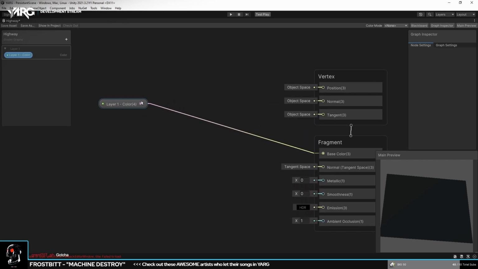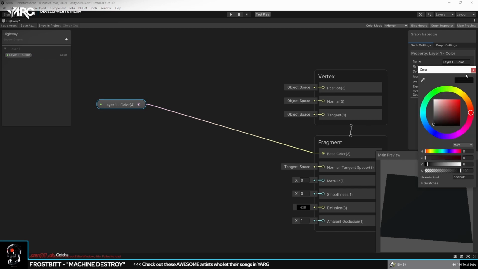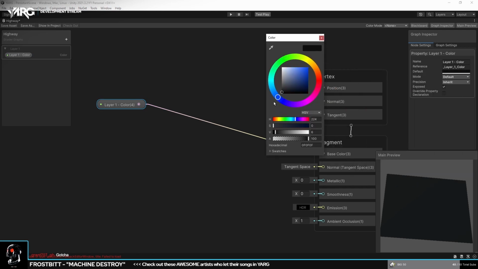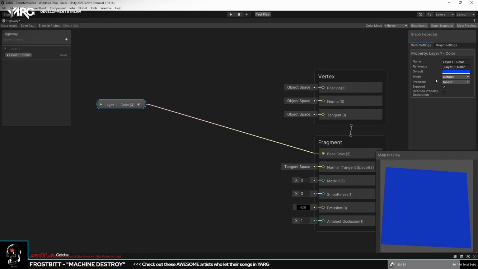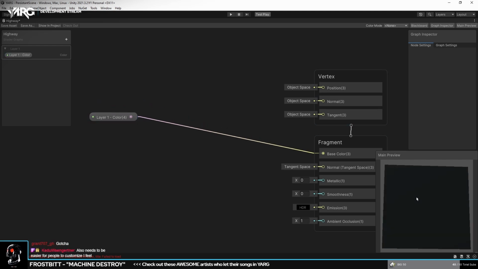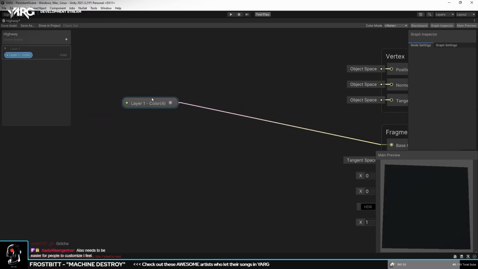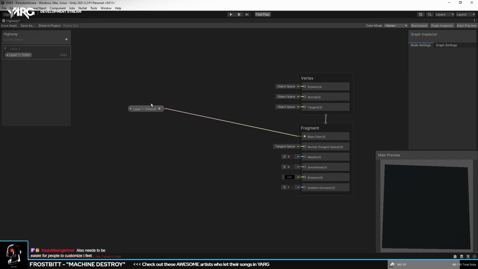So yeah, now what else do we need on this layer? Basically we can make this color change depending on the track state, so we can make it like a base groove or whatever. Now it's blue, right? So some pretty cool stuff. I think that's about it for layer 1. We could add some sort of fading or something, but we can deal with that later.